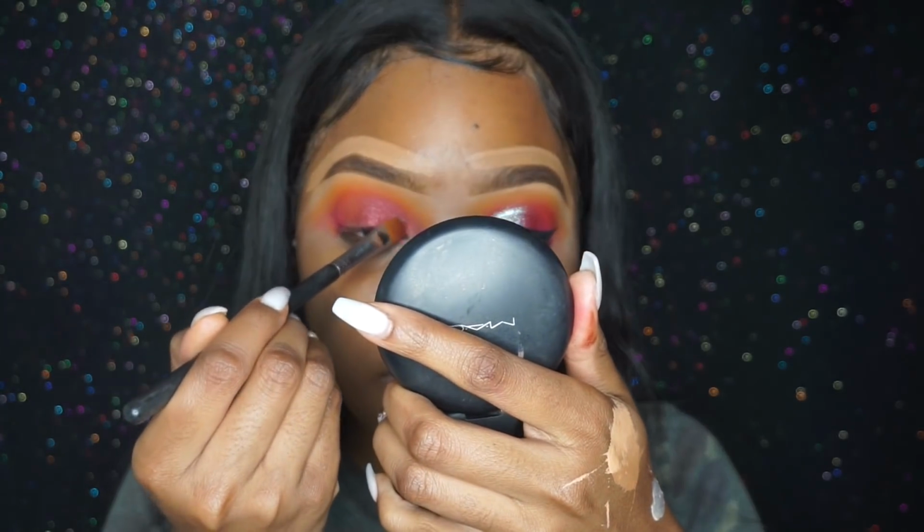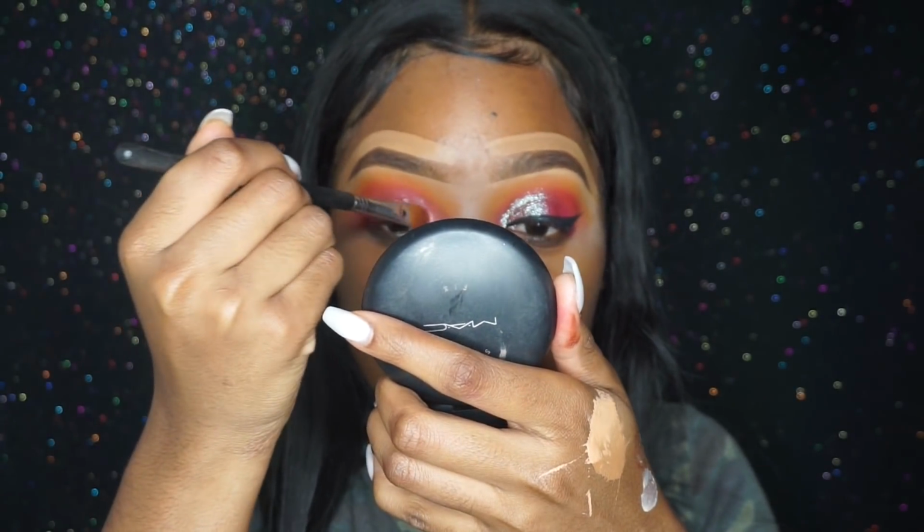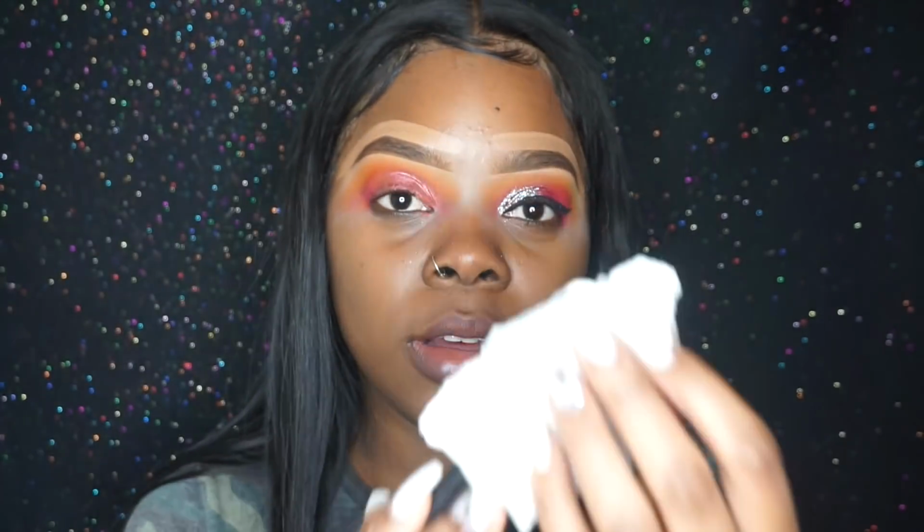I'll be using my NYX primer. I'll place that all over my lid. And then I'll make sure I get all that primer off the brush before I pack the color on.